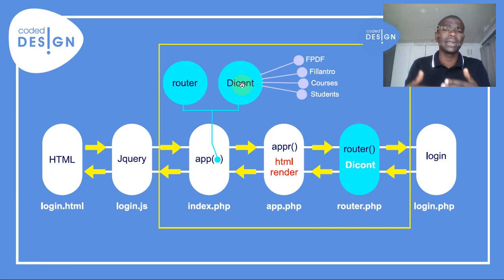Now let's just go 2 steps backward. Here we've got an application inside index. We're creating a new app, a new object, new instance of an application. It will take router as a dependency. The router will take the dependency injection container as a dependency, and then from then we move on to the next step. Then we are moving on to the app PHP file.